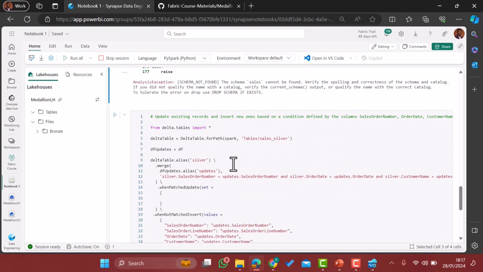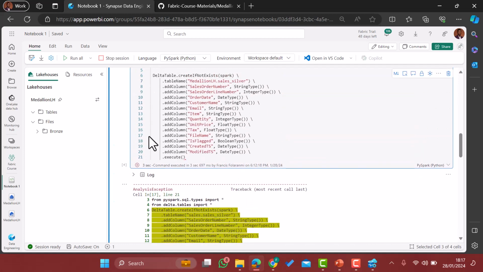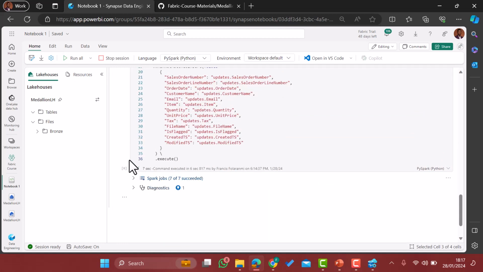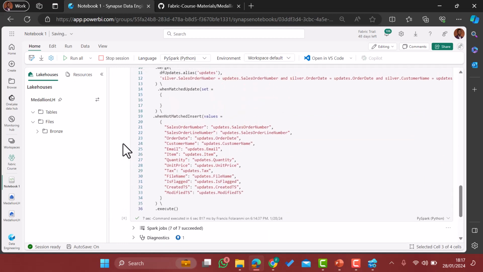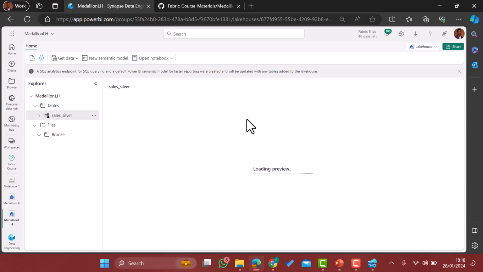Then of course we'll check that there is no other part where you have that medallion or the same problem here again, so we can then run all once more. So now all our code cells have run successfully. Then I can come to table here, and I can expand this. But since I've expanded and nothing is showing, I just have to refresh and see if the silver layer has been written for us. So now we have a silver layer, so you can click on it to preview, or you go back to your medallion lakehouse, and then you can click on this to see what our data looks like. So this is what we have. This is our silver layer.